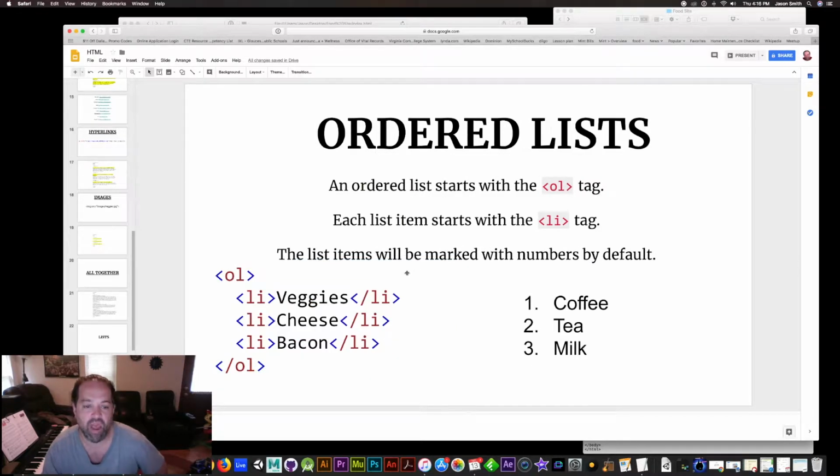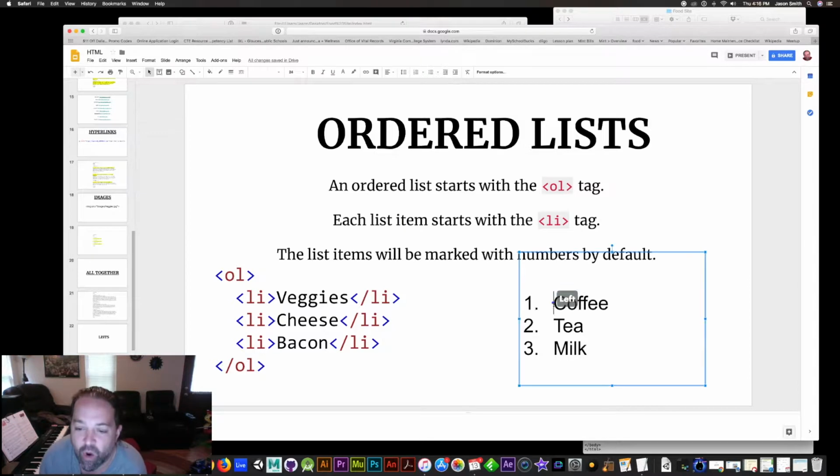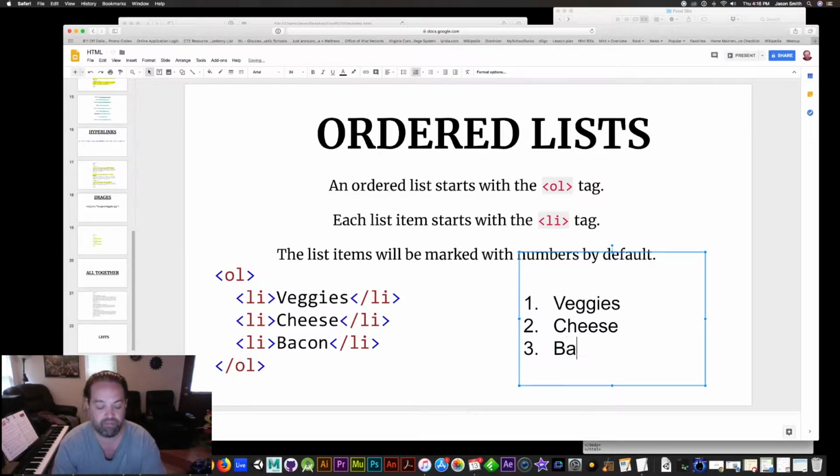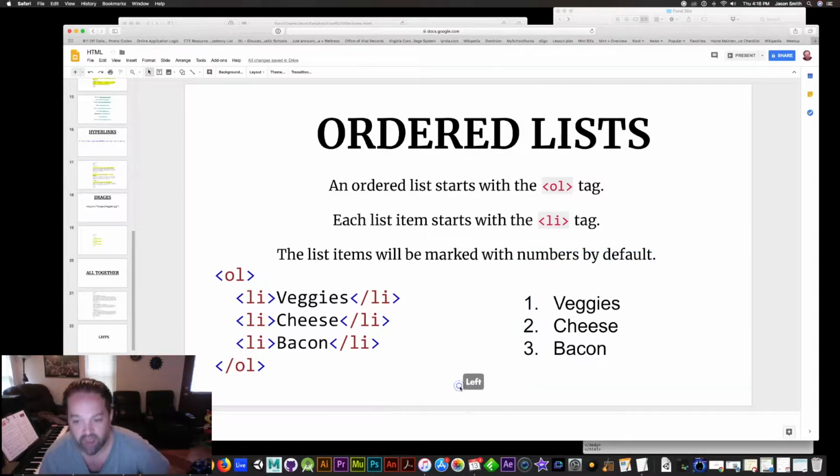So let's say we want to add an ordered list. Let's say at the end of this, I want to have things ranked in the order which I like them. And unlike a lot of folks, I like veggies more than cheese and bacon. It's very close with cheese, though, I can tell you.